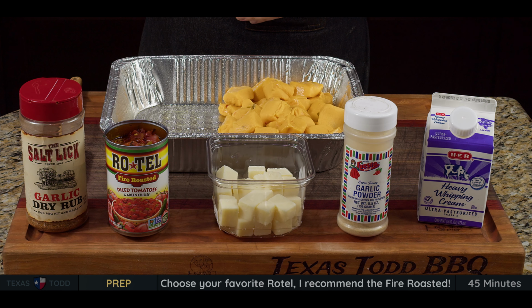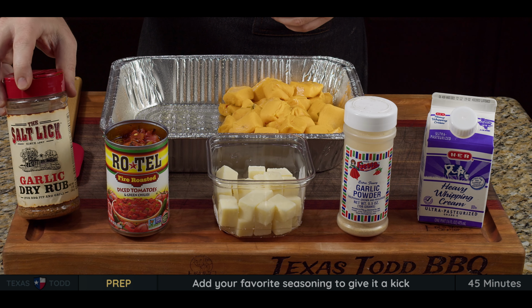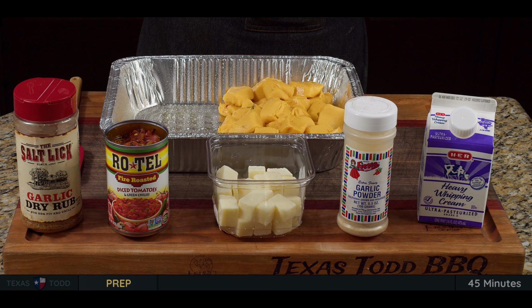Ro-tel is a must-have. I got the fire roasted. Obviously, you can get any kind of Ro-tel that you want. And then for a little spice, the Salt Lick garlic dry rub. All right, so now let's put them all together.